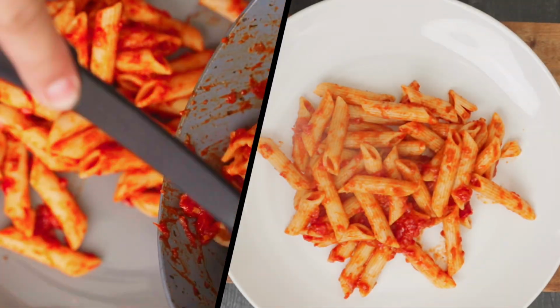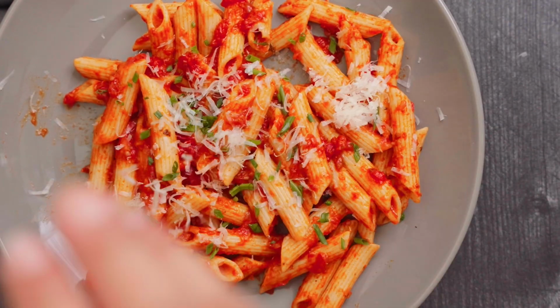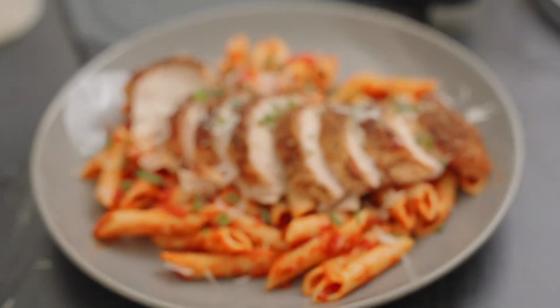Let's pour in some pasta, then drop in some chopped chives. Now I would have used parsley if I had it. Next, I'm hitting it with freshly grated Parmesan cheese. Next, let's place in our sliced chicken breast. Let's finish it off with more chives and more Parmesan. Now look how awesome this looks.